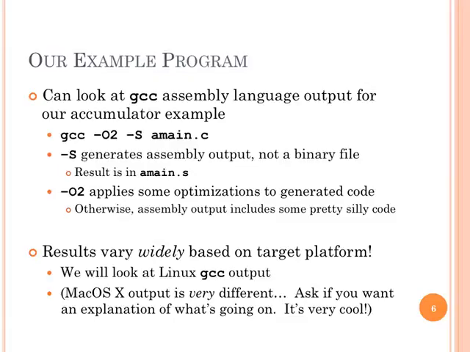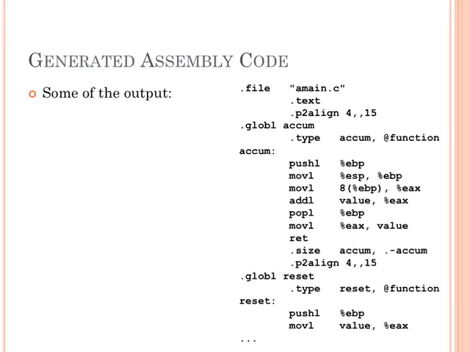And these results do vary widely. If you look at the Cygwin output, for example, it will probably be significantly different. If you look at OS X's output, it will be very different. But there are some really interesting things that OS X does just by virtue of the way the operating system is designed. If you're curious, let me know, and I will be happy to describe those things to you, because there are some techniques in there that you see in much more advanced systems programming. But we will look at the Linux output.